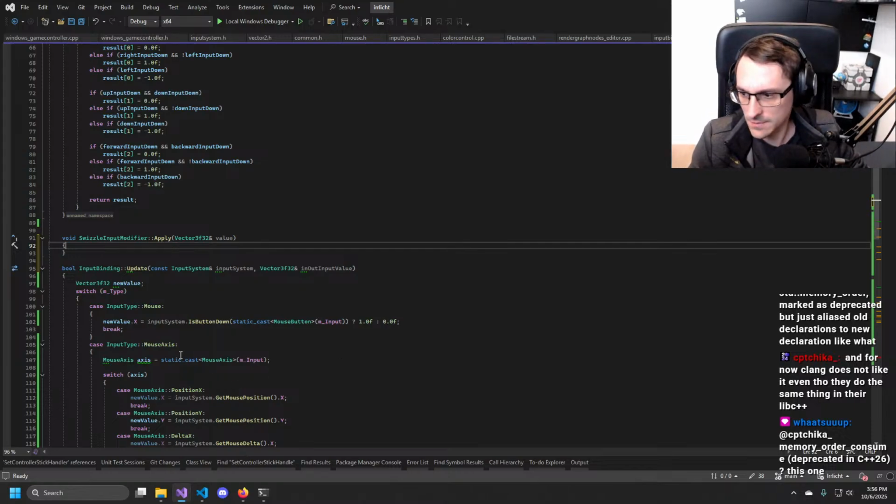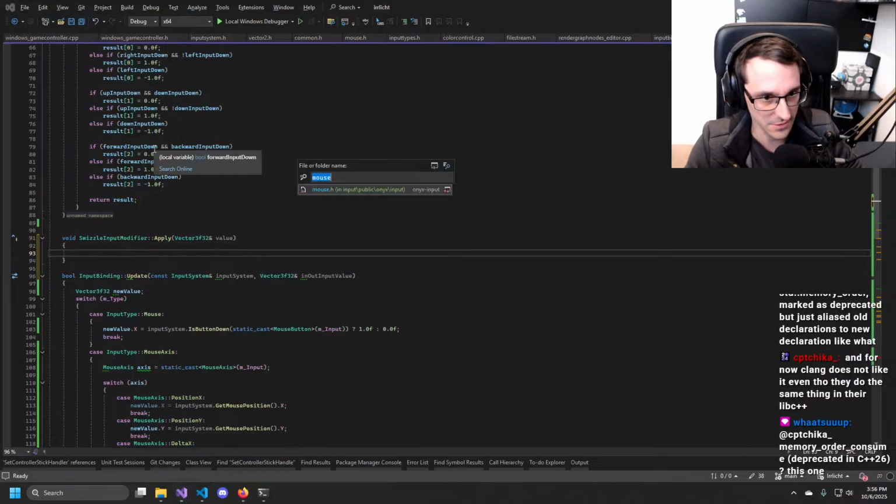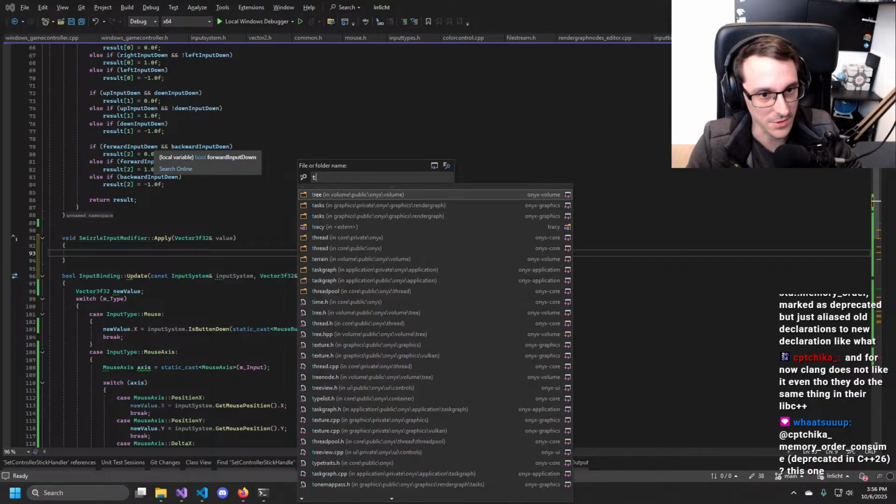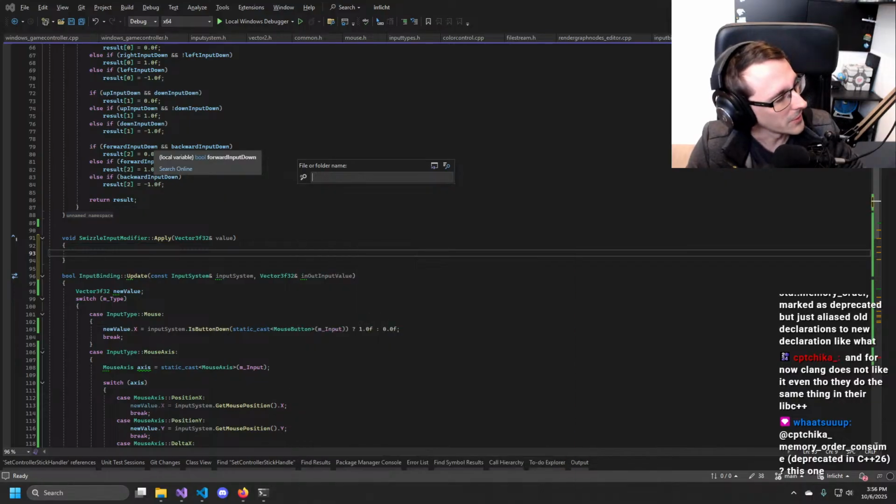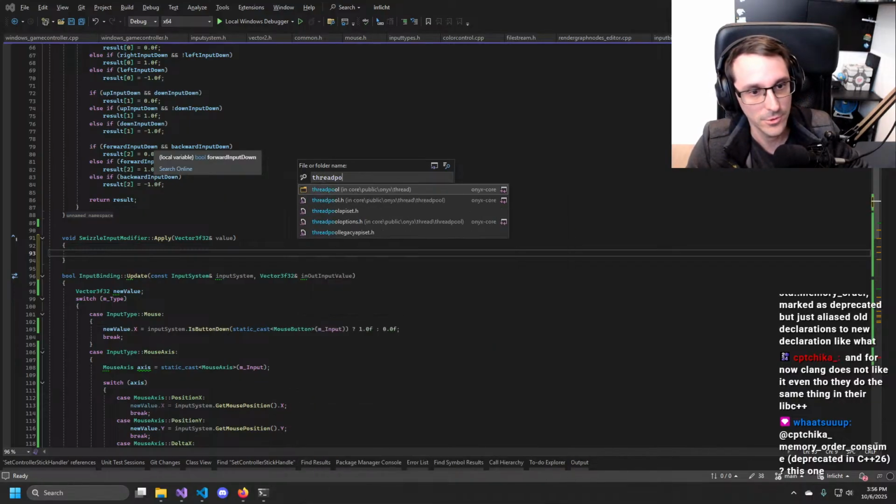Yeah, I mean, they changed it from an enum to an enum class, I guess. Like they had type defs, right? So I think that's what it's about as well. Where do I have that? Thread pool, probably. Maybe not. Maybe async task.